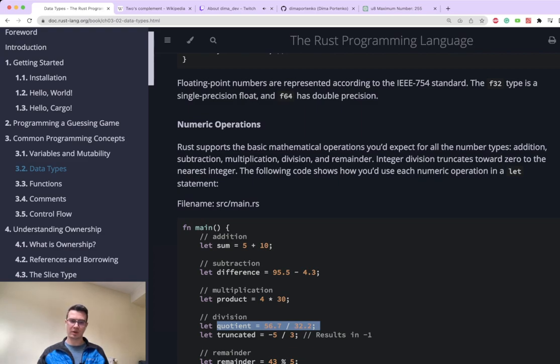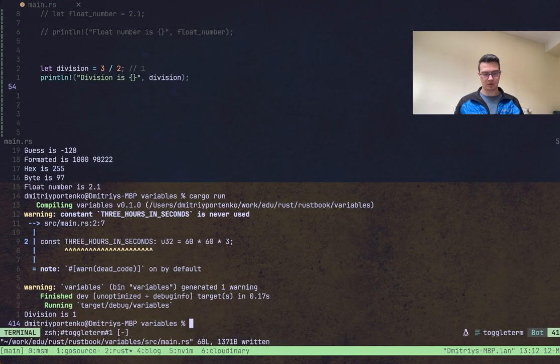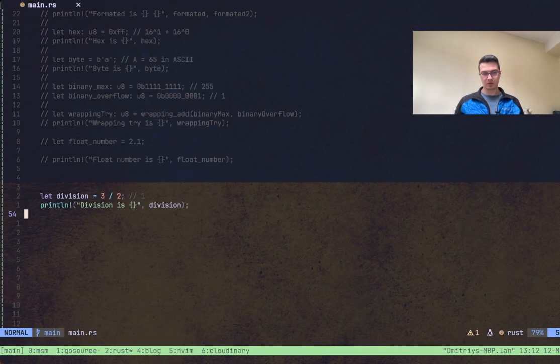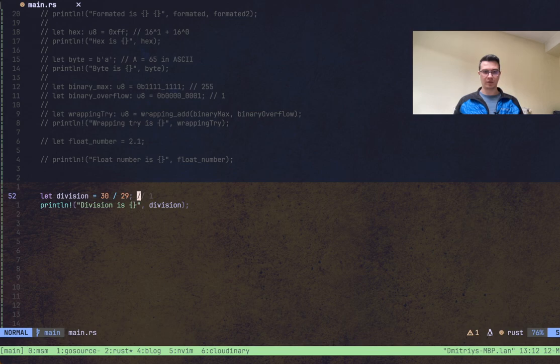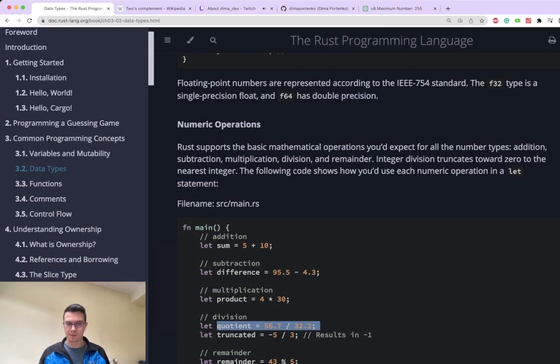So it doesn't care, if we change it like this, yeah, it's still 1, so it just drops the fraction.